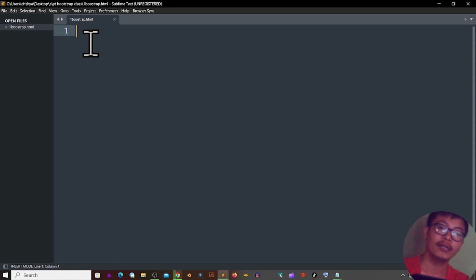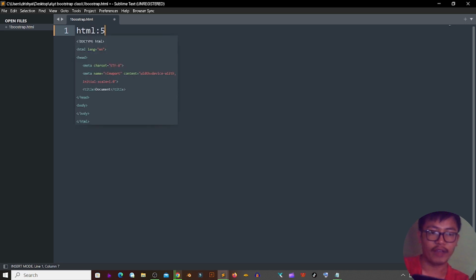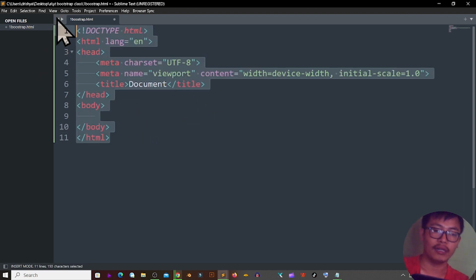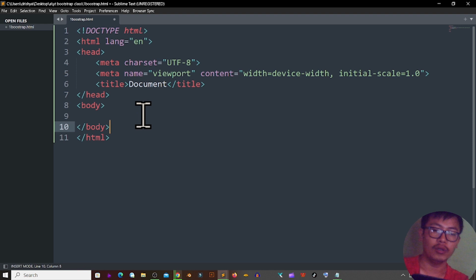Now, if you are using Sublime Text, you just have to type html:5 and press the Tab button, and after pressing Tab you will get this boilerplate code. This is the basic structure of your HTML website.